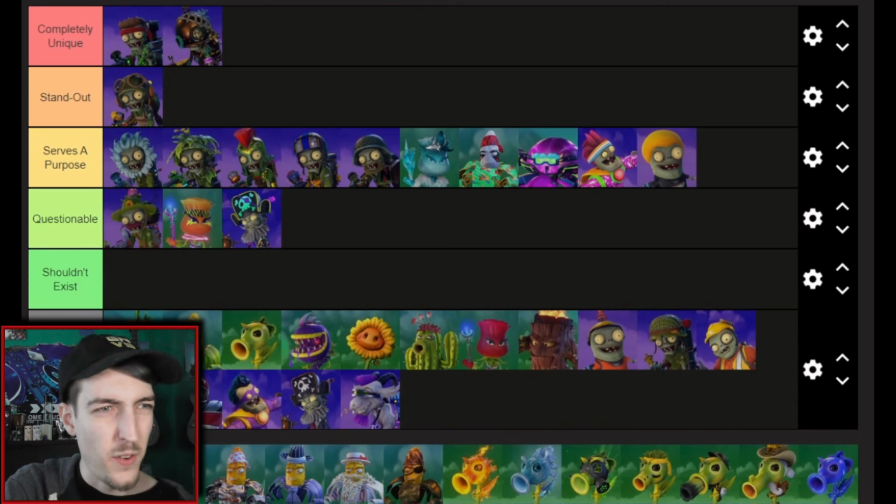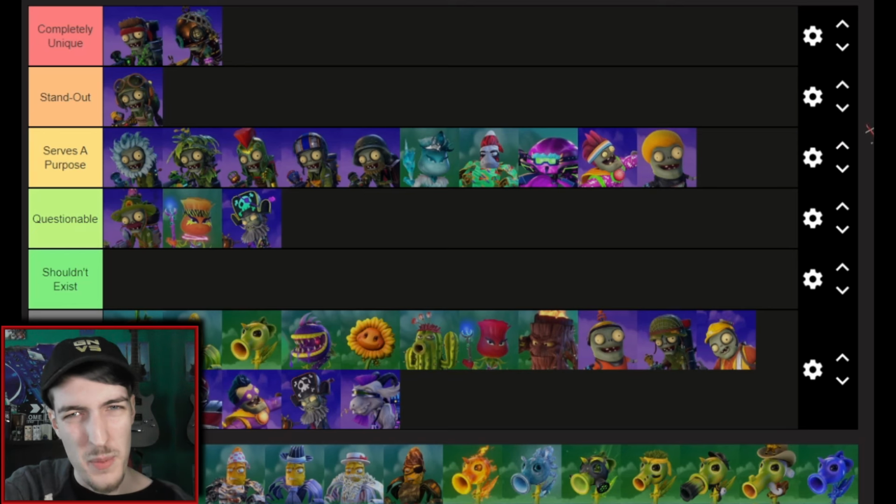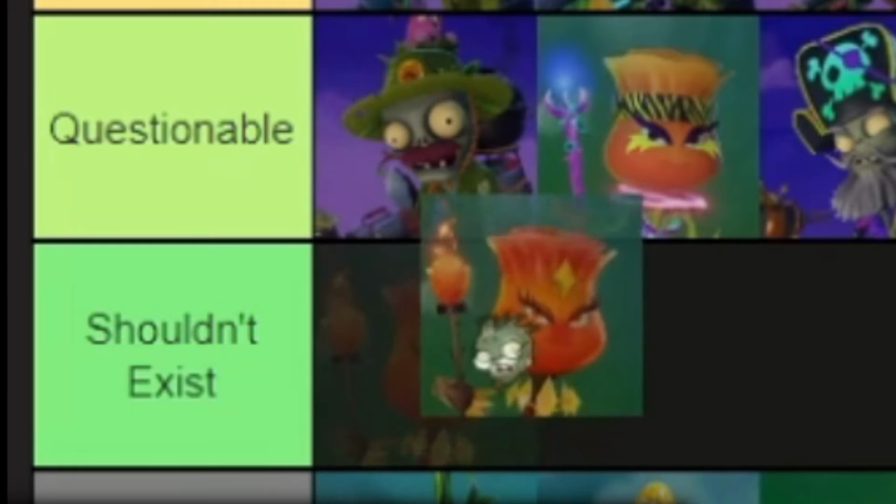Okay, so now we've got Fire Rose. Not sure what to do with Fire Rose, to be honest. Honestly, I'm tempted to say bottom. It's like, she can camp with fire, but so can Fire Cactus. She's got Fire Splash, but so does Fire P. You sort of get what I mean. I feel like this character is kind of redundant.